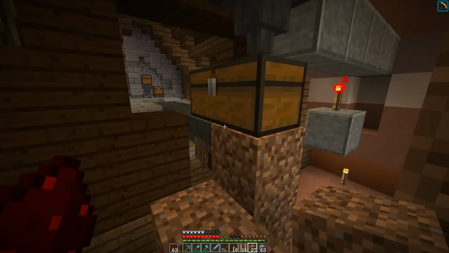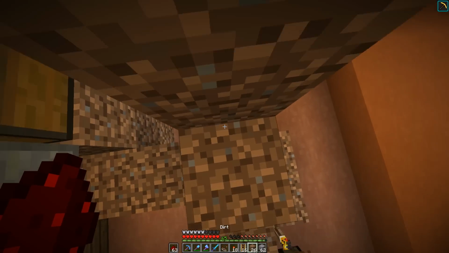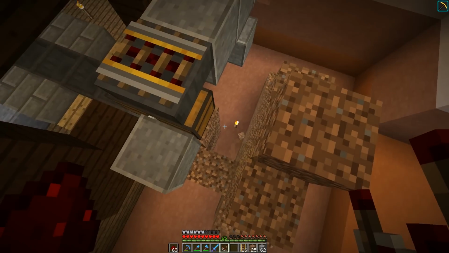Next thing we're going to need to do is take our little comparator. And we're going to put it right here. Now, I always put these in the wrong orientation. So I think, if I remember from Scarland correctly, we put it two prongs forward, right?